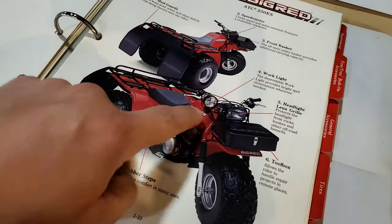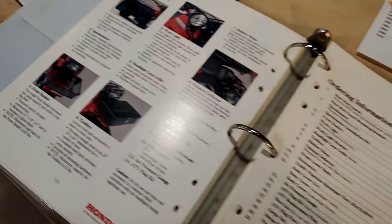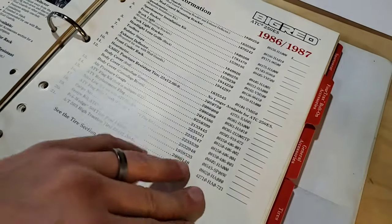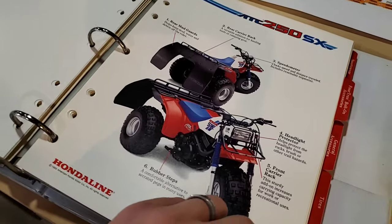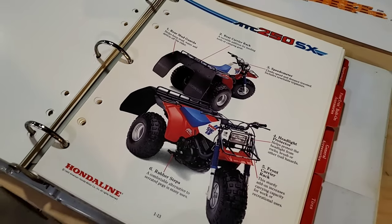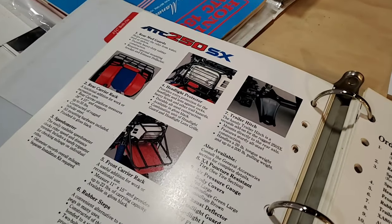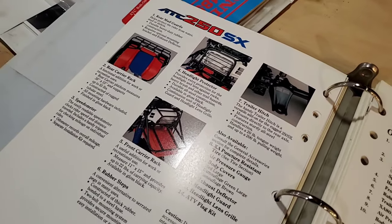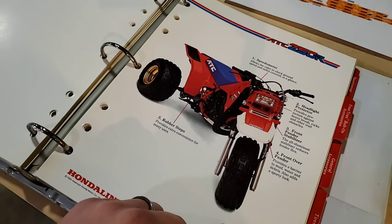Get the spotlight for your big rad, the mud flaps with your diverter so you don't melt a hole. You don't want to melt a hole through your mud flap. 86, 87, Big Red would also work on the 88, I'm sure. 250SX. So all these are 86 models, if you've noticed. 86 was like the heyday. They didn't have as many models as 85, but it was the pinnacle. And then it all fell down, right? Al Gore, that guy.